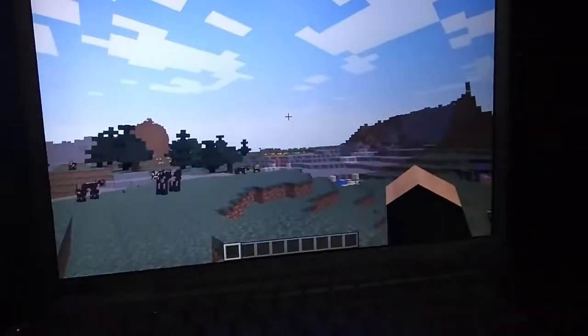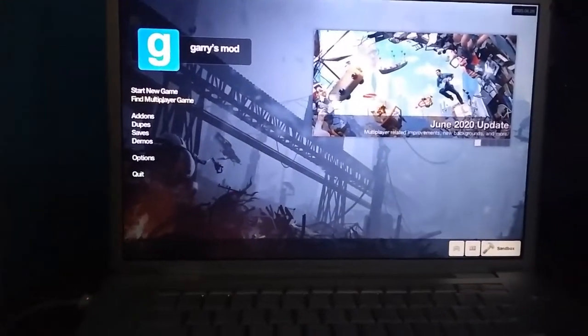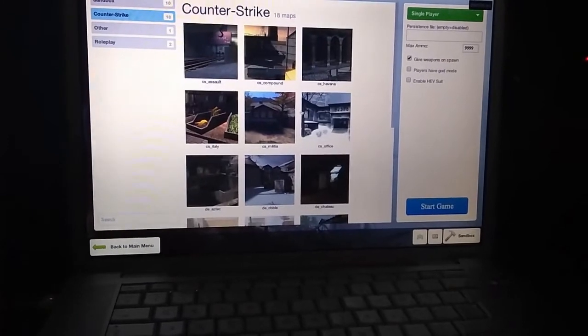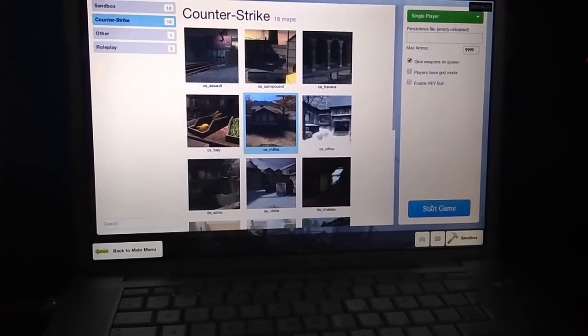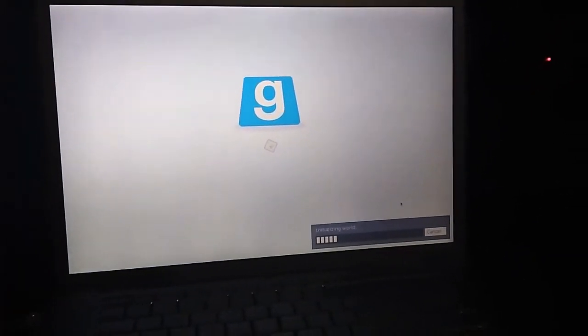So Minecraft is playable. Okay, the game is loaded. This is Garry's Mod. Go to start a new game. We're just going to do a simple test. We'll load one of my favorite Counter-Strike maps, shall we? This is my favorite. Not sure if you can hear, but the fans are picking up a bit of speed. Machine's getting lighter.